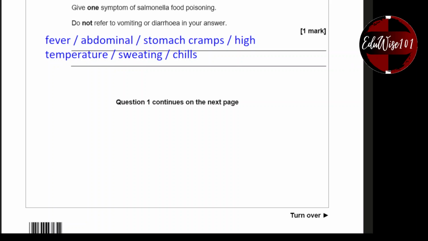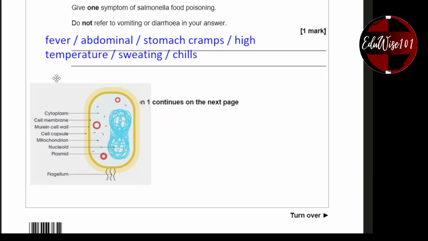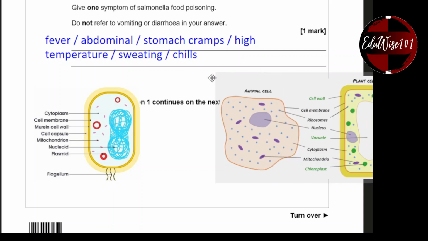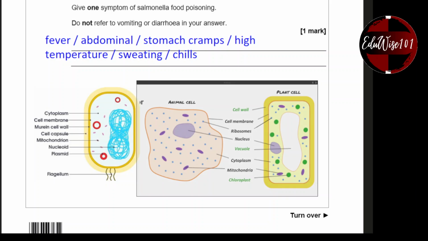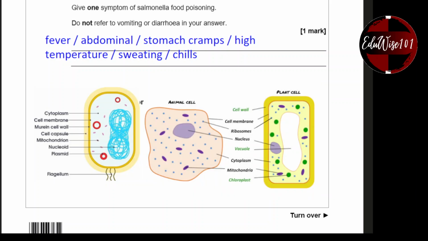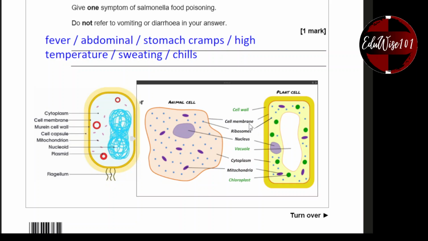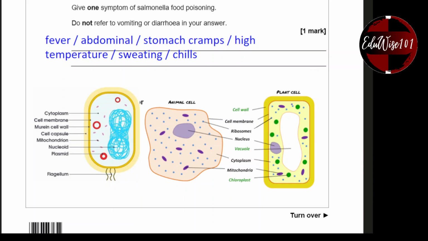Now, as a quick note to compare the structure of bacterial, animal and plant cells, I have 3 images. It's worthwhile to understand what the differences and similarities are between these 3. So you can see in a plant cell, cell wall, vacuole, and chloroplast are unique to plant cells when compared to an animal cell. And a bacterial cell does have a cell wall, but no nucleus.